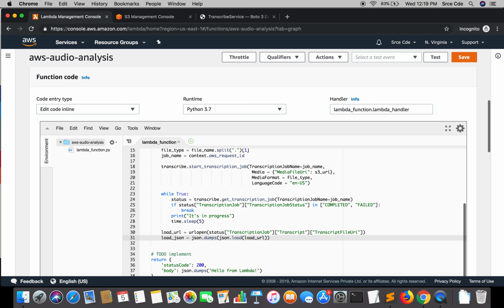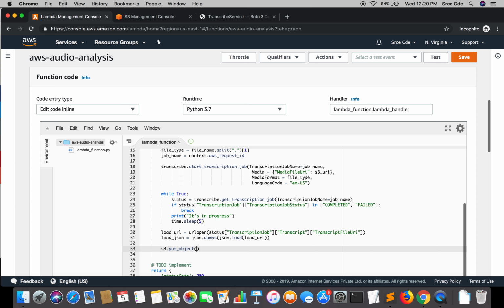Because we will get the file object within load underscore URL, so we will load that file object, and then we are going to upload it to the S3 bucket. We are not going to save this file, we are directly uploading the data to the S3 bucket, and we are going to create the file over there. I had already covered in one of the tutorials how to upload the data to the S3 bucket without saving into a file from a Lambda function.